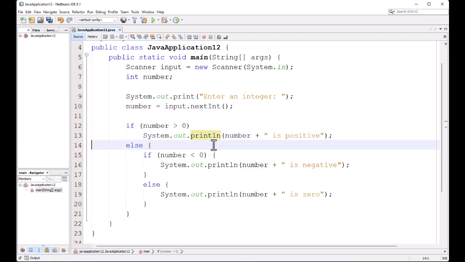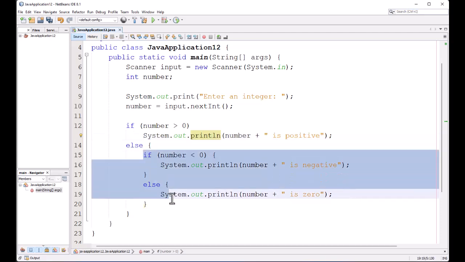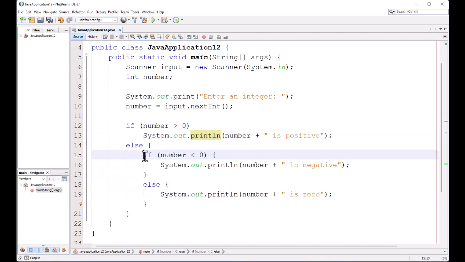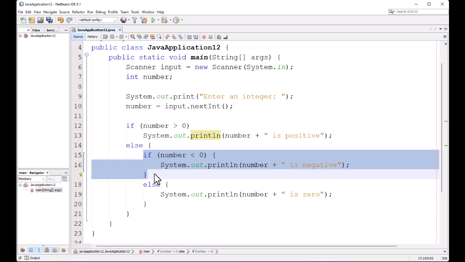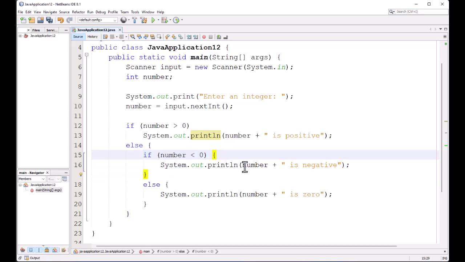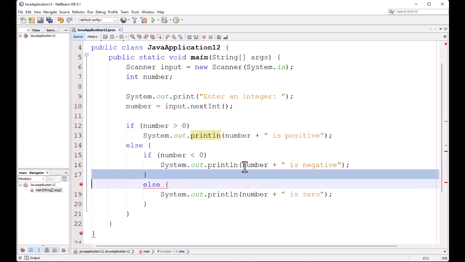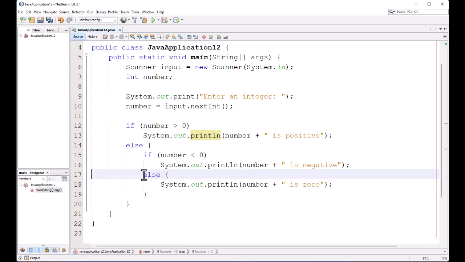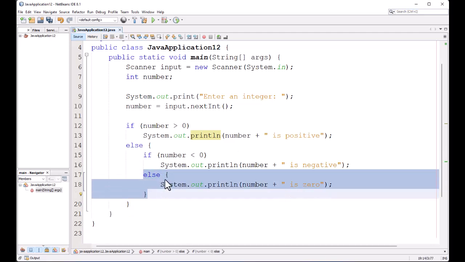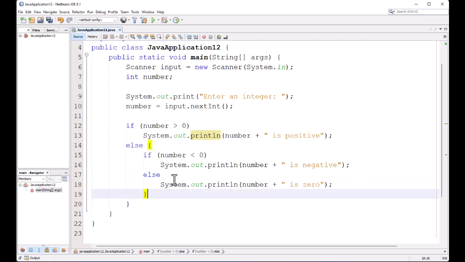You see, the if statement has one line, so no need for curly braces. Let me go to this if else. This if condition over here, the body is just one line, so these are optional. Now this else over here, the body is just one line, so these are optional. Now this else has a single statement.